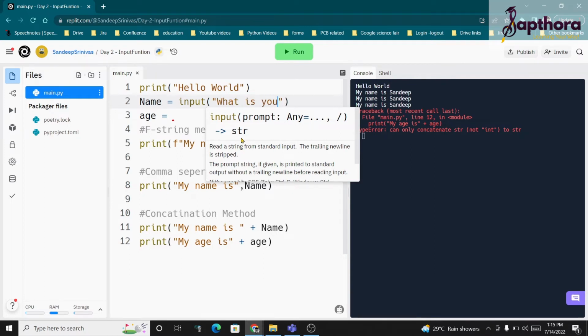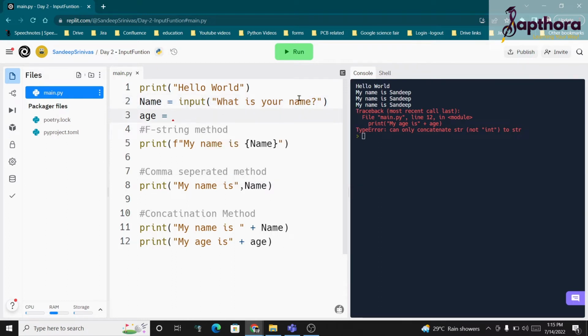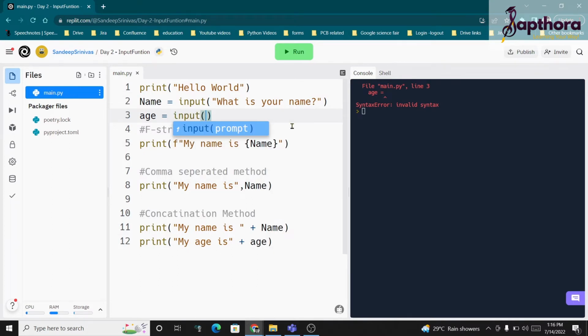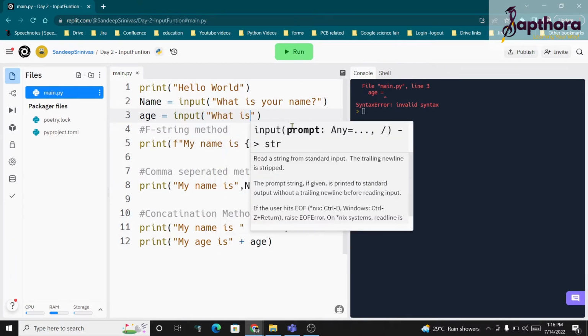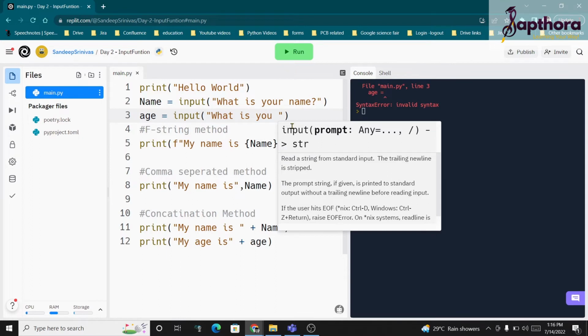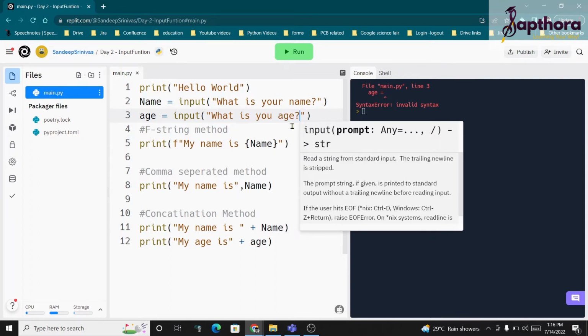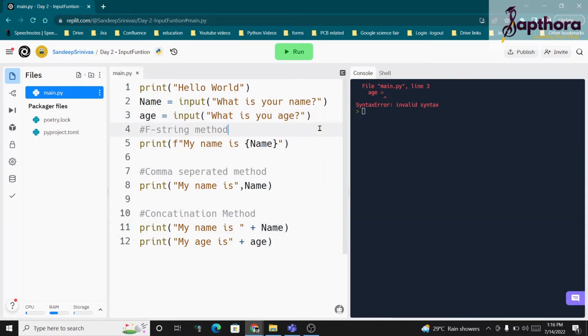What is your name? When we ask what is your name, whenever we run this, you're going to see the prompt. The same way I'm going to input, what is your age. I'm running this now.